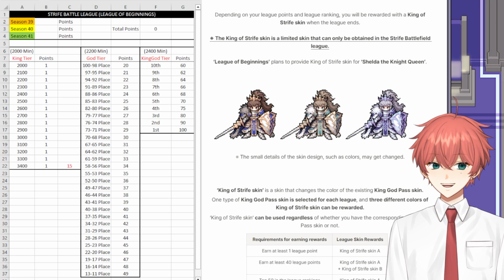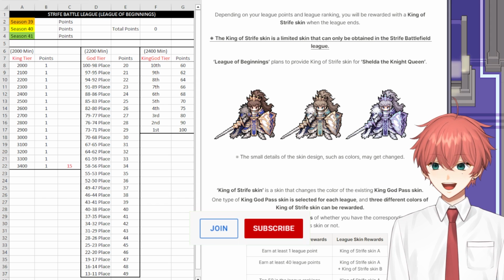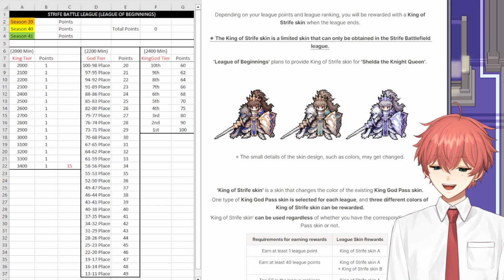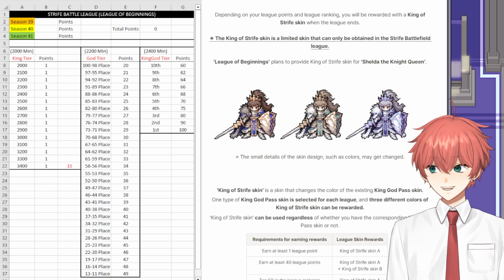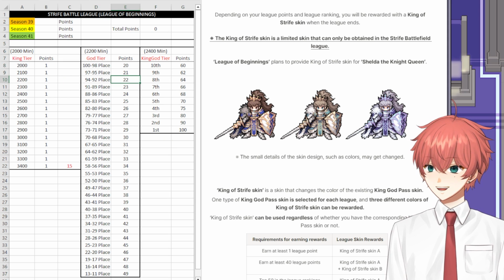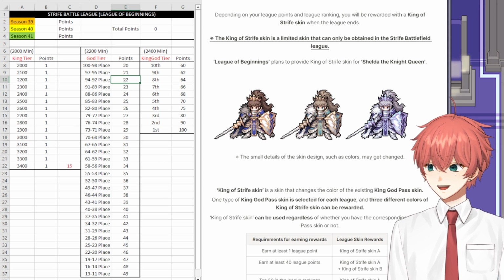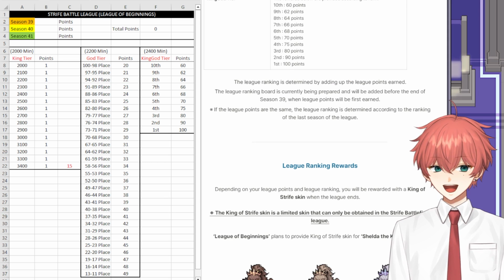Now, there is a misconception on how this actually works. It is a little confusing, so I am here to break it down. It is Nab, your boy, and now on the screen, it is a little kind of funky. So I have the patch notes right here so I can speak to it, and then I have a nifty Excel spreadsheet right over here to kind of give you a picture of what is actually going on.